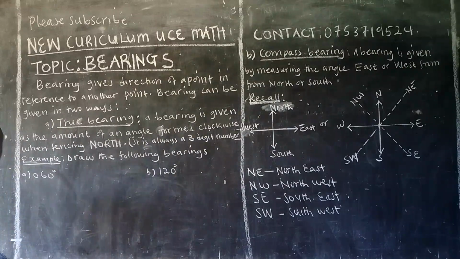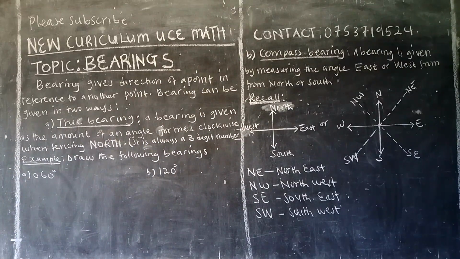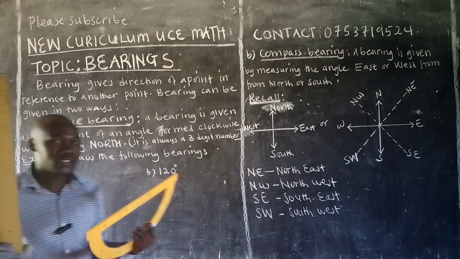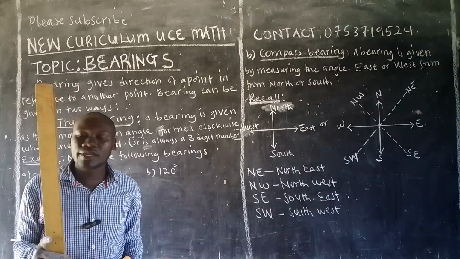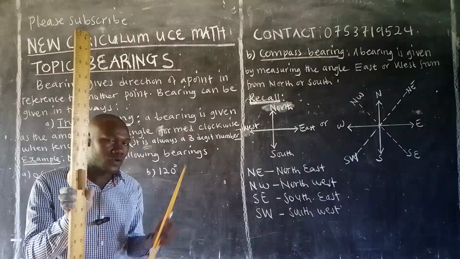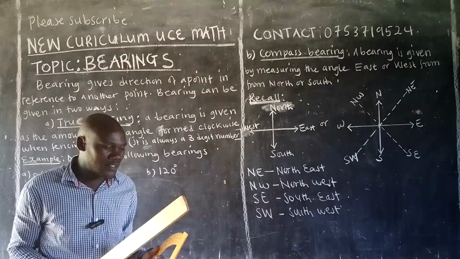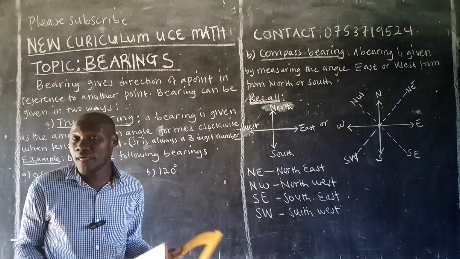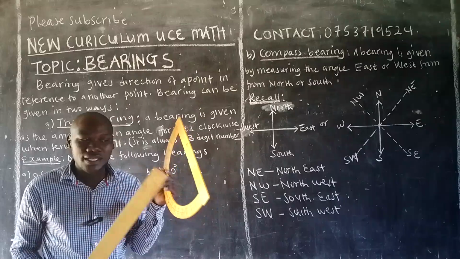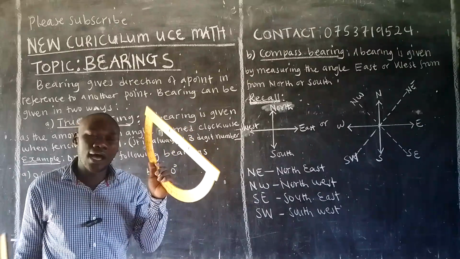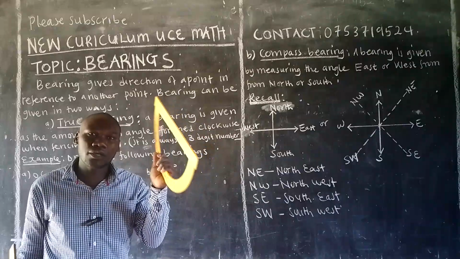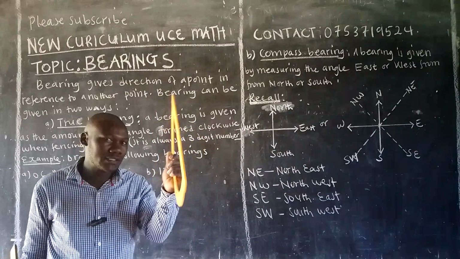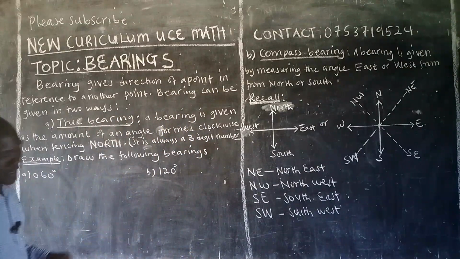All right, good. So in this topic, these are the things we need. Only a protractor, and we will also need a ruler. Unless otherwise, we may also need a compass, but not all that. Please take note: a protractor draws angles, while a compass constructs angles. So with the protractor, we're just going to draw, not construct. Okay, let's start off.